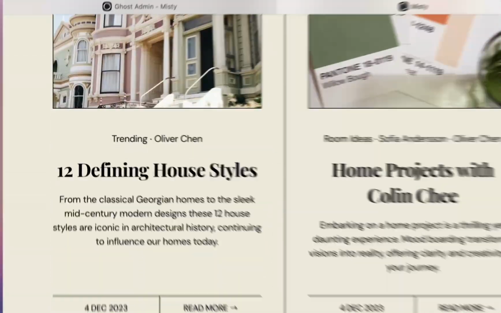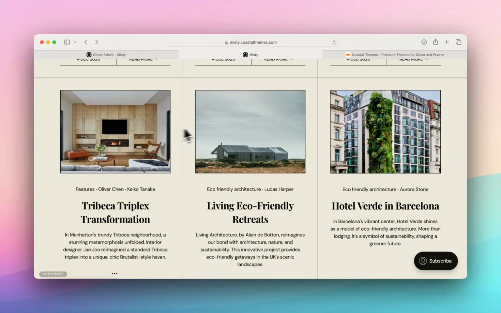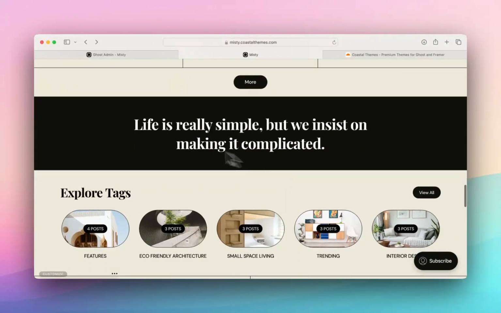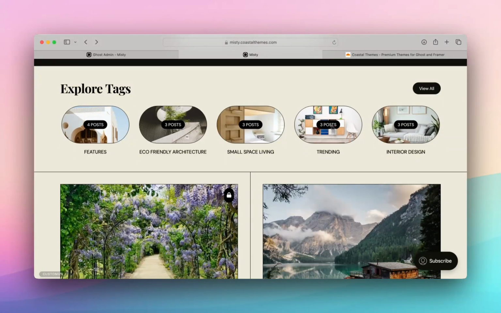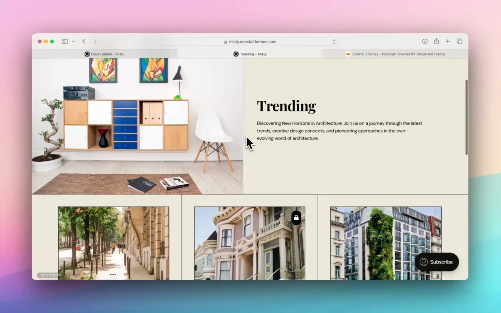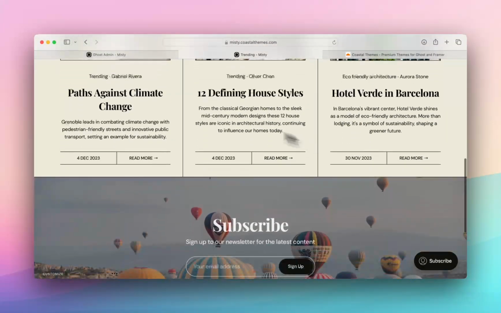So the rest of the homepage is all your posts, so that's why it's perfect for your personal blog or travel blog. And then we have a pull quote section which you can fully customize. You can also add an image in the background. Your tag section allows your users to filter your content by tags. So if I click into trending, for example, it will take me to a specific landing page for my trending posts, and then bring up the grid once again to showcase these posts.